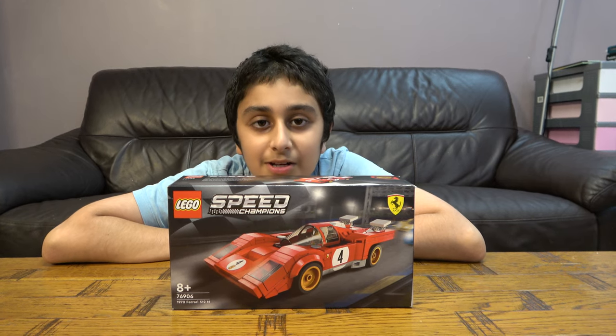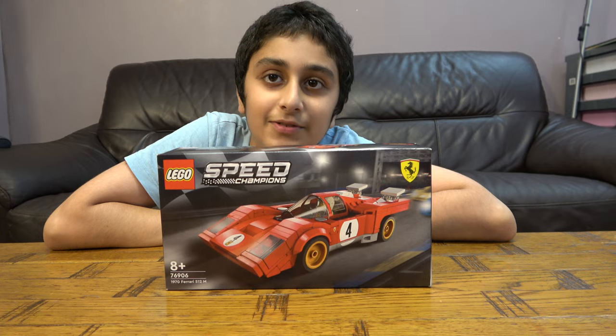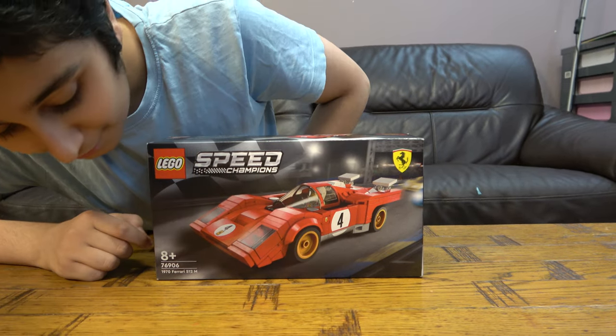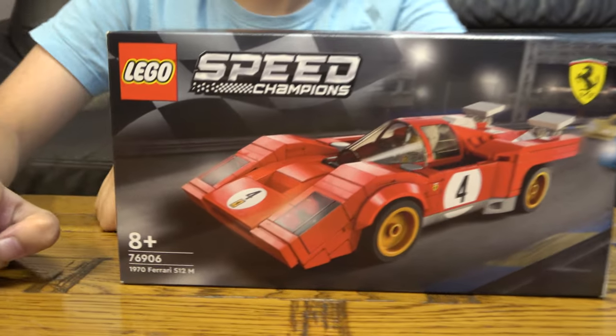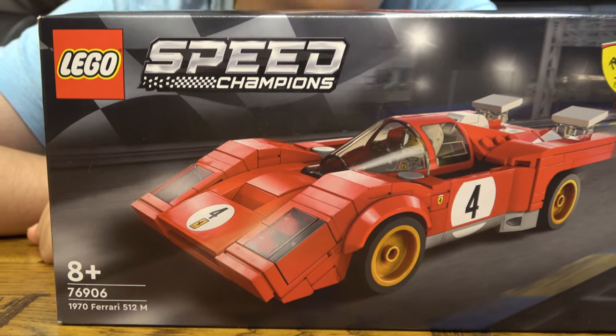Hey guys, so today we're going to be unboxing the Lego 1970 Ferrari 512M.